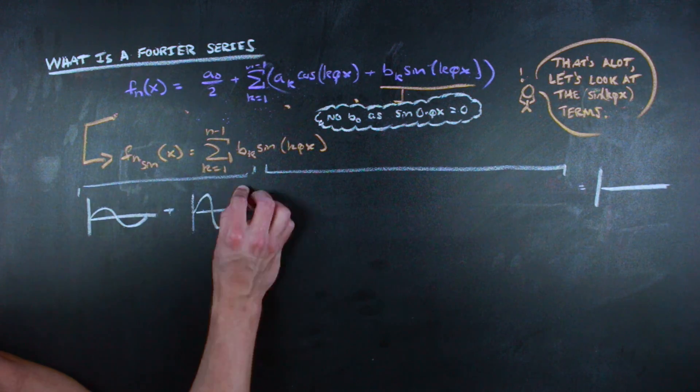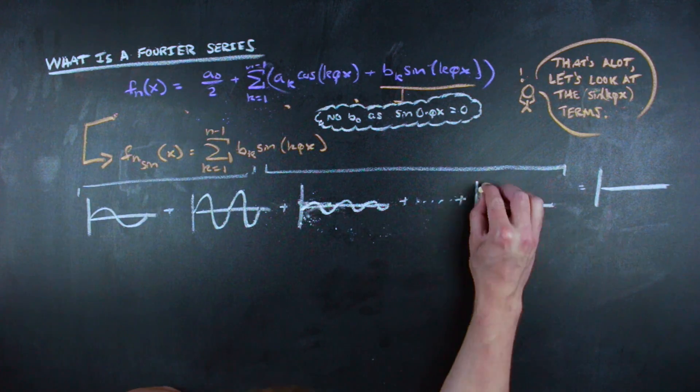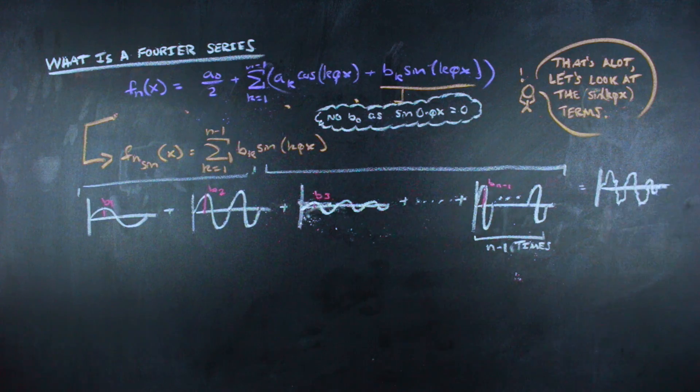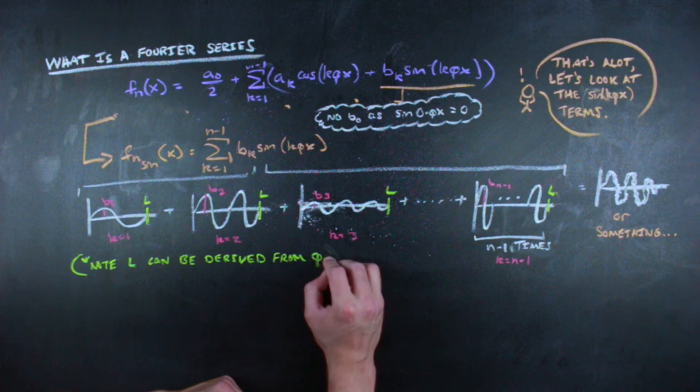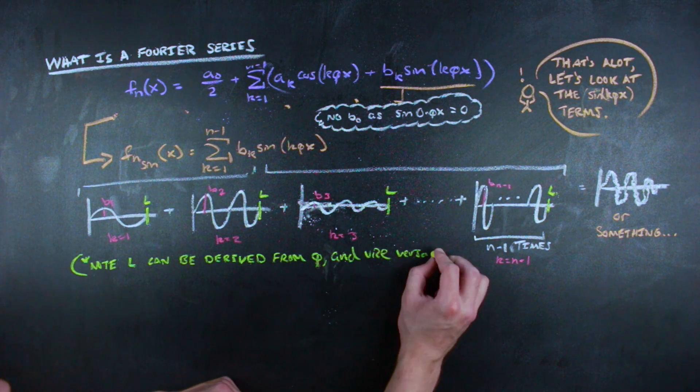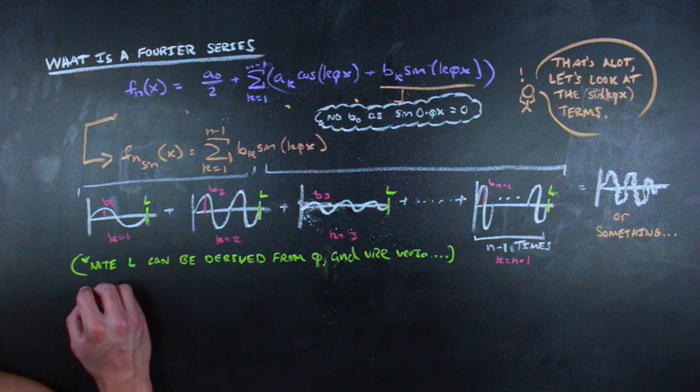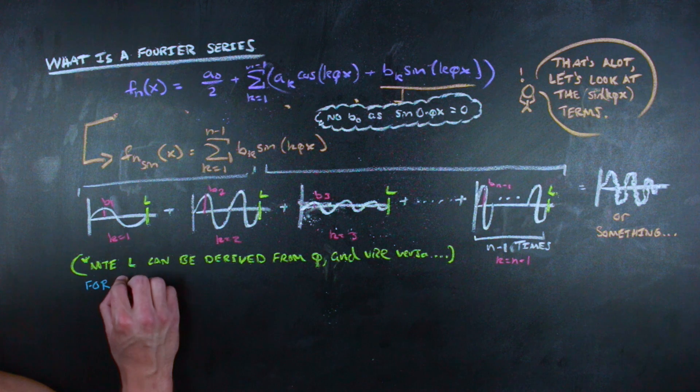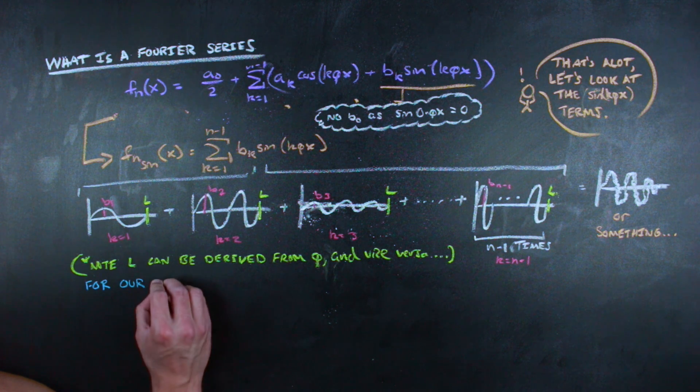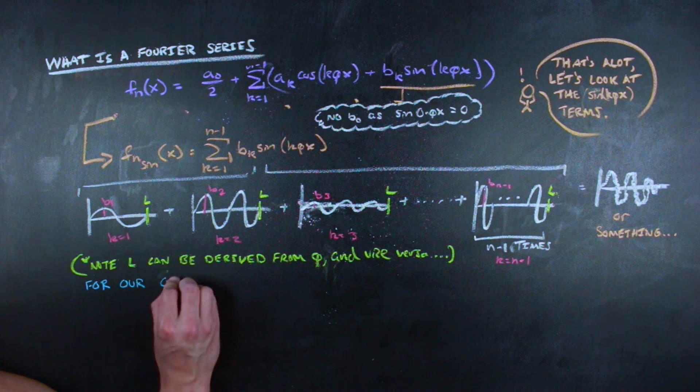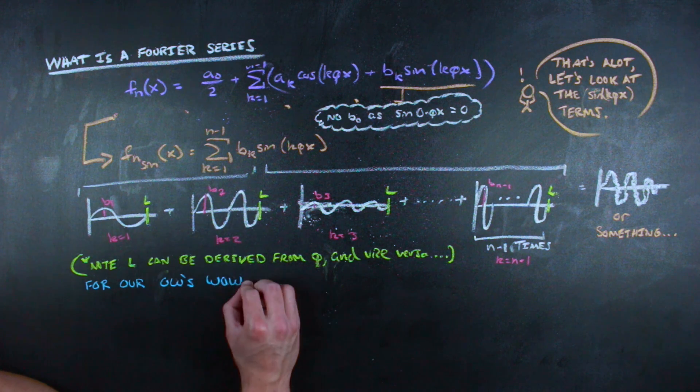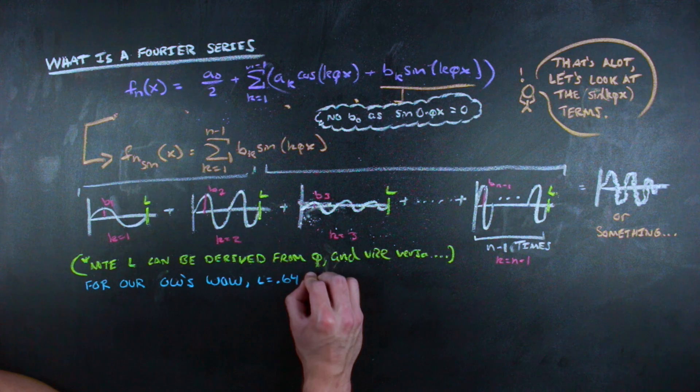Graphically, we can draw out each sine wave, and the sum just combines them into one wavy curve. The phi is only here because we're going to use this with actual sound data that isn't scaled to one. If it was, we would end up distorting Owen Wilson's iconic wow, and that would defeat the purpose of this video and be more work on the coding end of having to scale and rescale that sound. So we're not going to do that. So since phi is here to party, we're going to go ahead and do some math and determine what phi is.